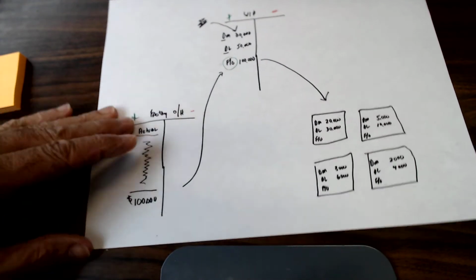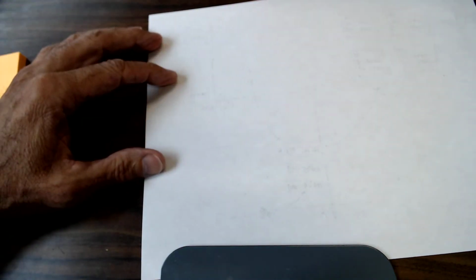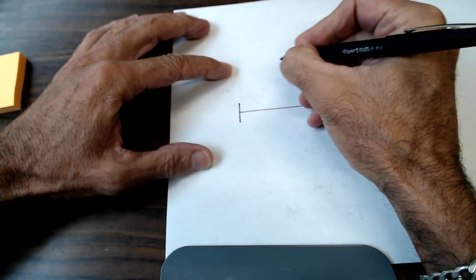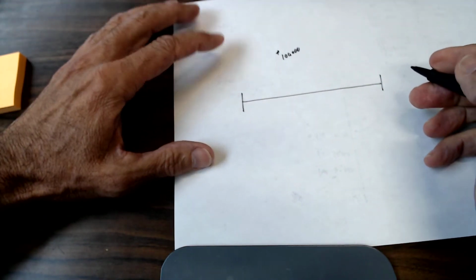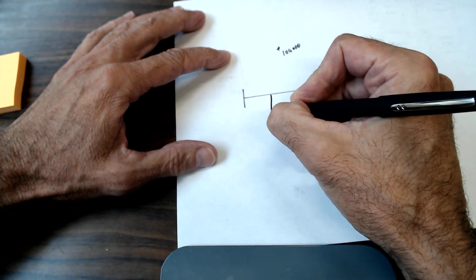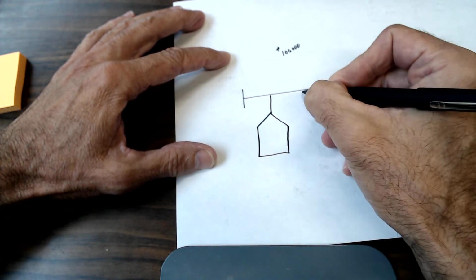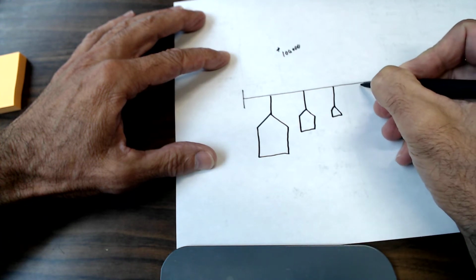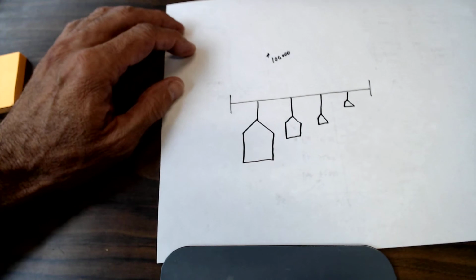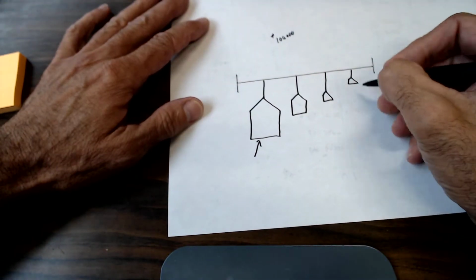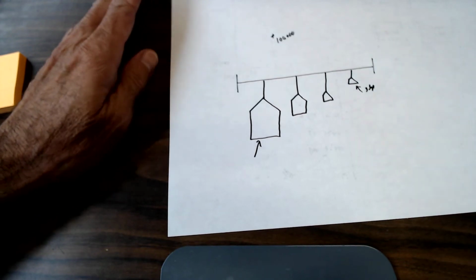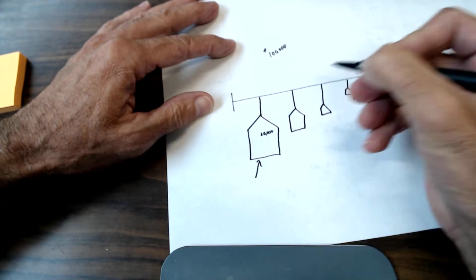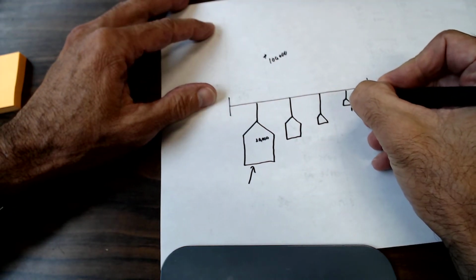And here's why. I might look at these jobs for this month. This is the month that I actually incurred that $100,000. And these 4 jobs I worked on, maybe I work in construction. So the first job was a pretty good size house. The second job, I worked on it, a little bit smaller. The third one was a little bit smaller, and the fourth one was just a little doghouse. Now I worked on this all month long. This one I only worked on for 3 days, because it's a small job. So of course that's why, going from the extremes, this one cost $20,000 in materials and this one only cost $2,000 in materials.